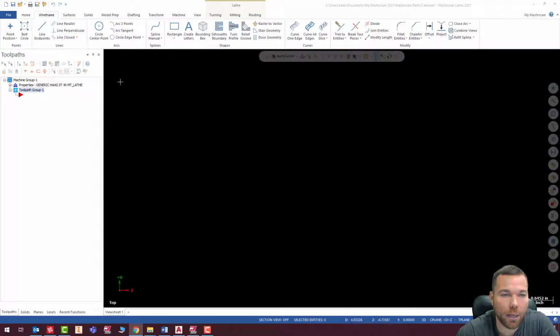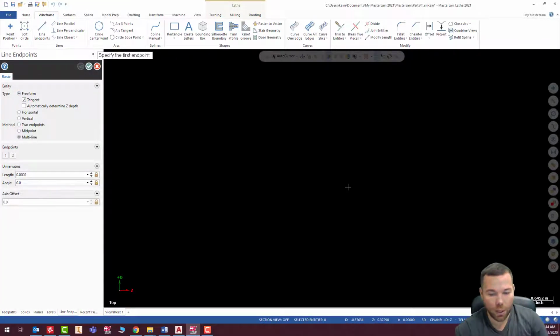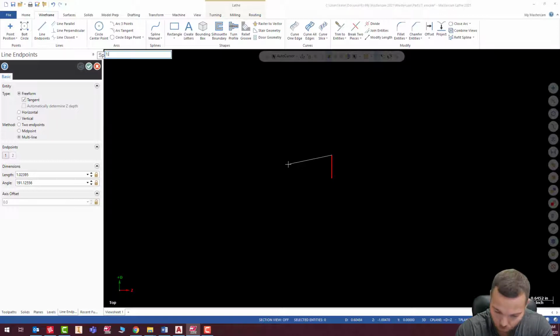So let's go ahead and start like we normally do with a line, multi-line, and I'm going to start at 0, 0, enter. It looks like we're going to 1 inch, 1.0, 0, enter. And then we're going to 1.0, -0.5, enter. And then 1.5, -0.5, enter. 1.5, -1, enter. And then up to 2.0, -1.0, enter. 2.0, -1.5, enter. And then down to 1.0, -1.5, enter. 1.0, -3.0, enter.